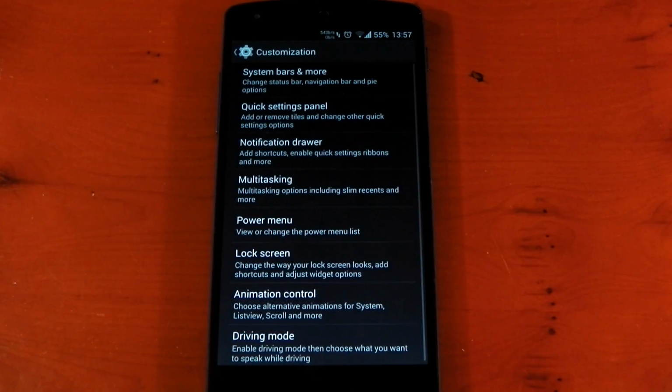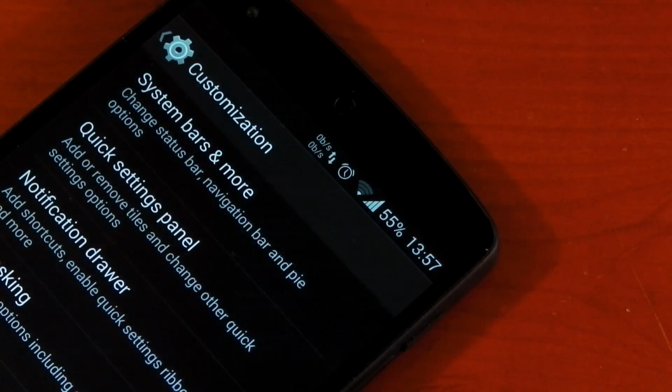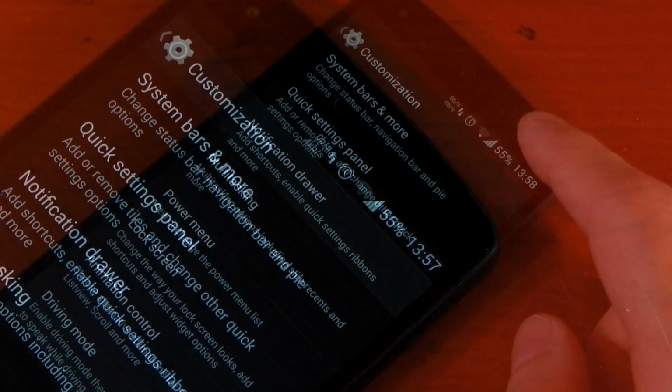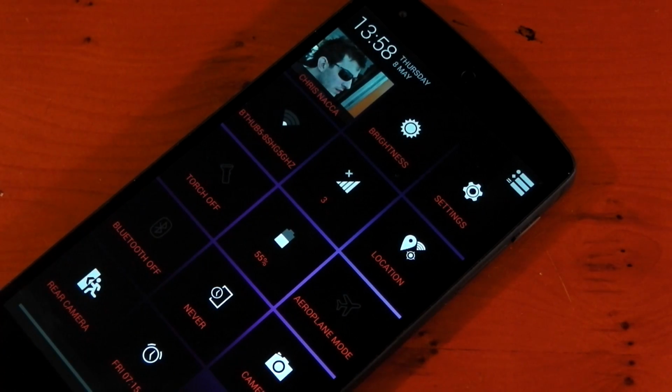Now you can see just by diving into the customization tab just how many options are available to you. If you love customization, you've definitely come to the right place. Pretty much every area of this ROM has an option you can mess with. All the status bar options you see in other custom ROMs are included, so different battery styles, colors and the data traffic monitor. You can fully customize the quick tiles, you can add and remove, change the transparency, and you can add a custom image to the notification area.